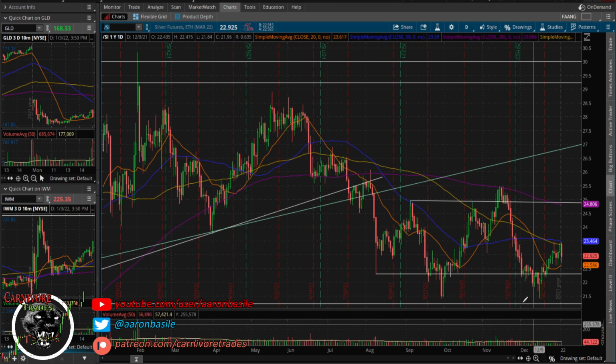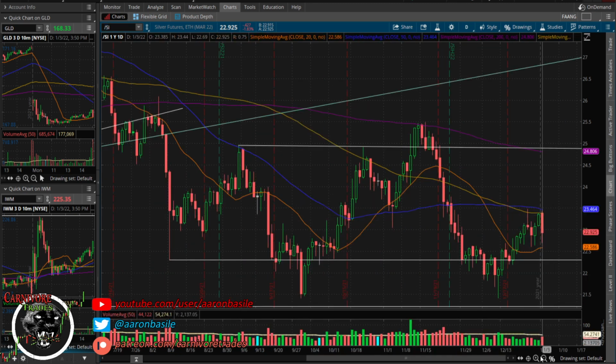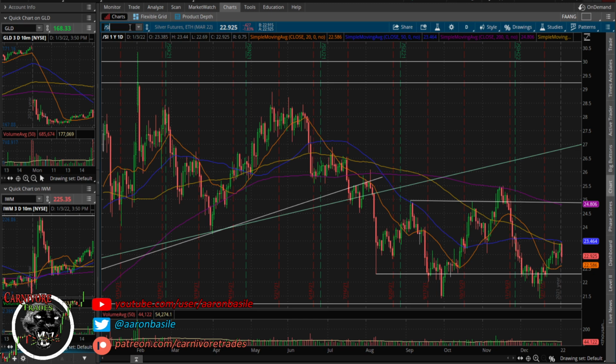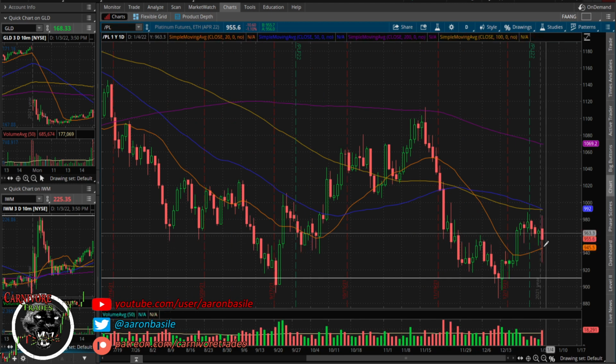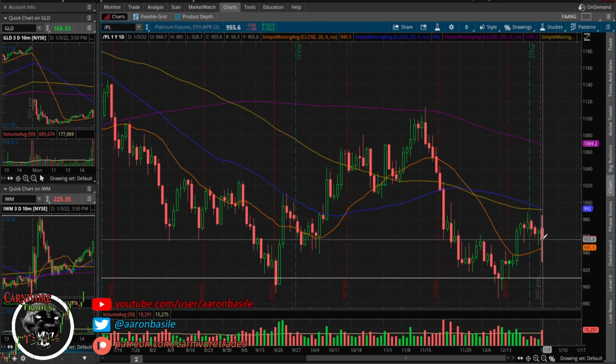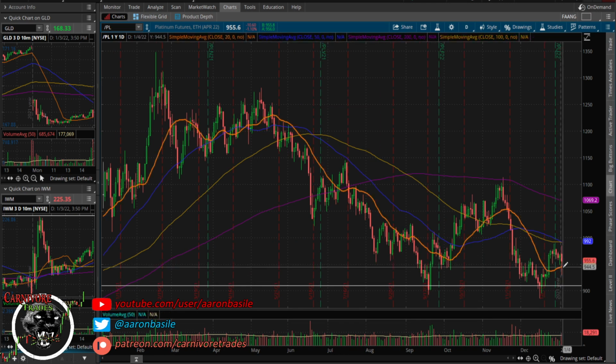Silver, same thing, pulling back off the 50 MA. It tried to break out last week, but there just wasn't a mature enough pattern. A little bit of a pullback here with some good volume. So silver a little bit on the weaker side. Same thing with platinum, although it did come way off the lows. I'll give platinum, yeah, this might be a nice test candle here. So if this can continue sideways, it might actually still have a chance to advance, to be honest. But that's a pretty big test candle there on platinum.